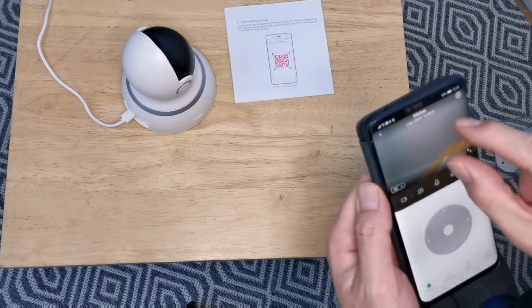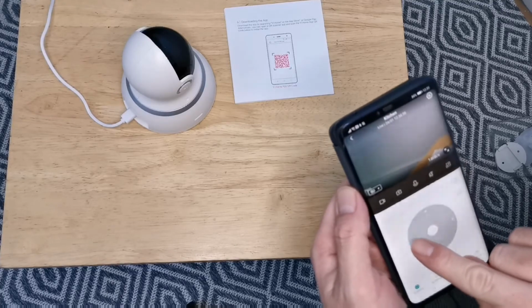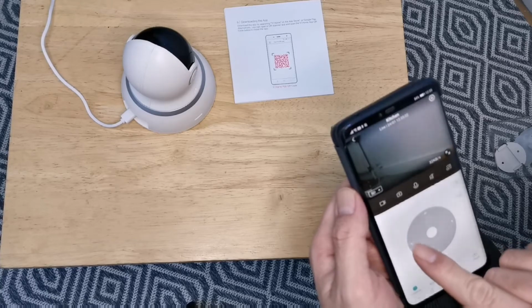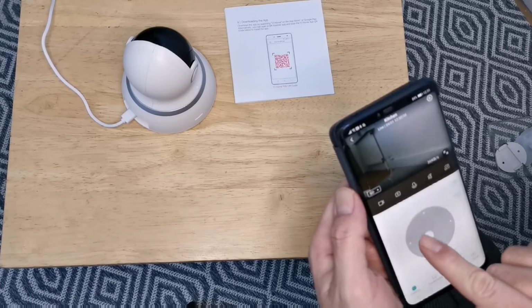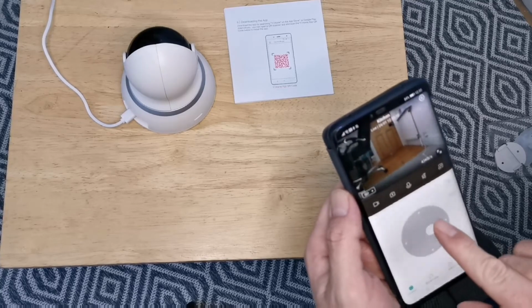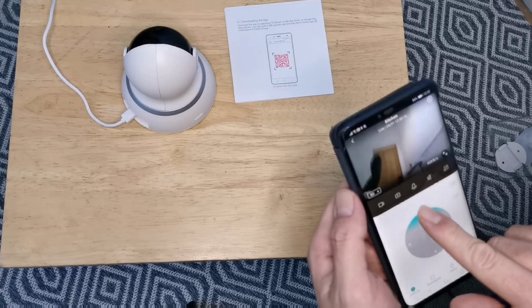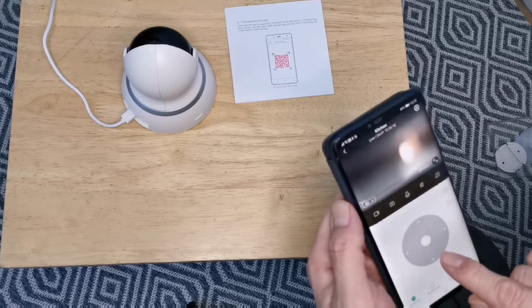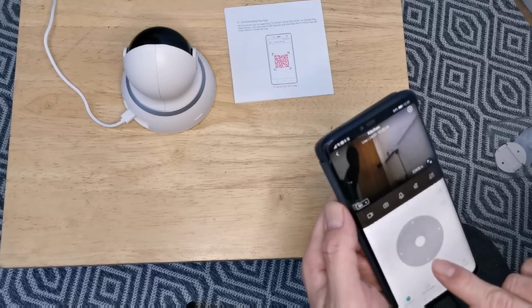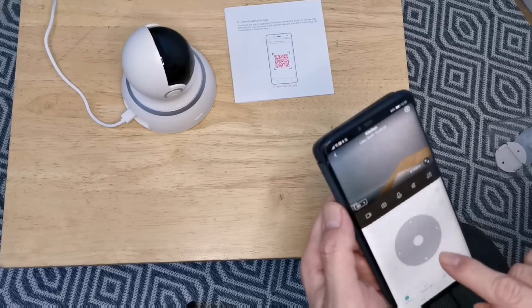So there we are. You get the idea. It's easy to control. It's fairly decent.